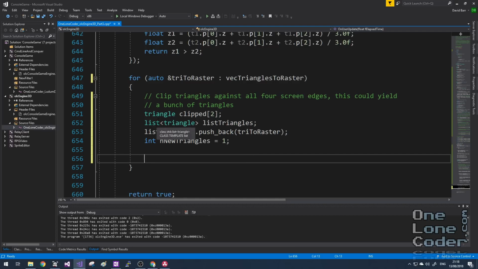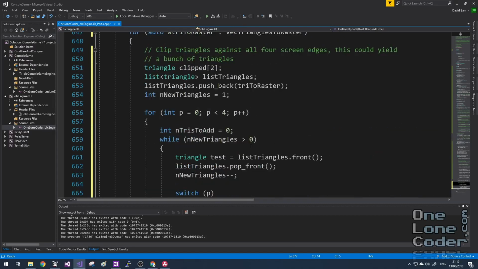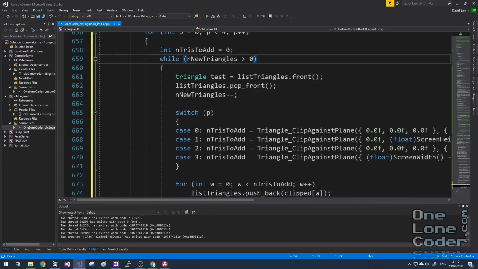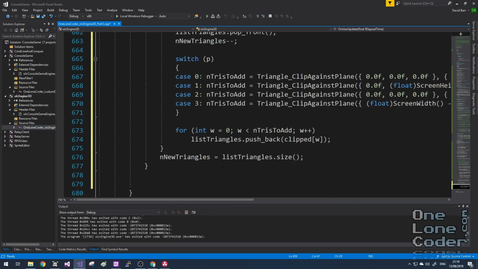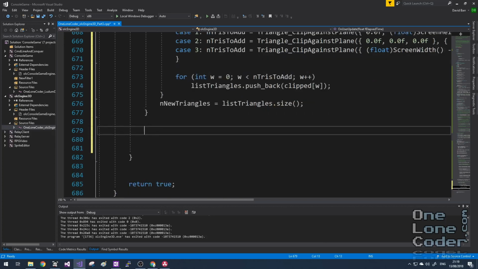I'm implementing my queue with a standard list. And just as the pseudocode dictated, I'm going to test for each plane and for each triangle in the queue against the planes. And I'll have a list of new triangles which I replace my queue with. I don't need to sort these triangles or anything, they've not changed relative on Z, and nor have their colours or any other properties about them changed, so I'm just going to draw them straight away.